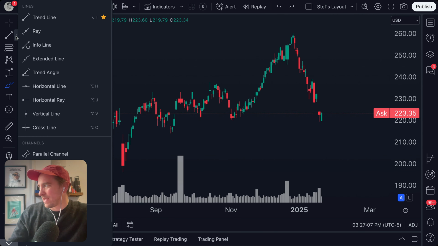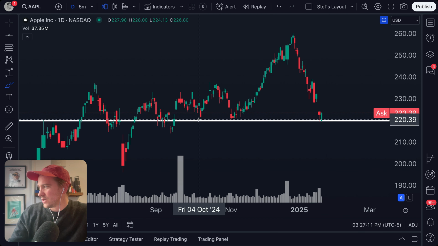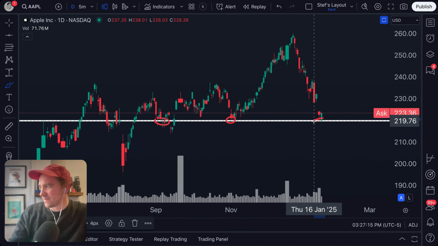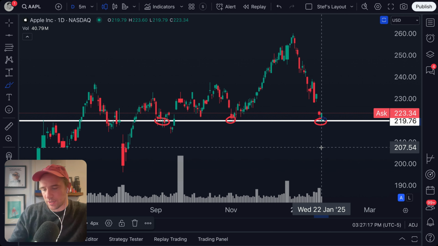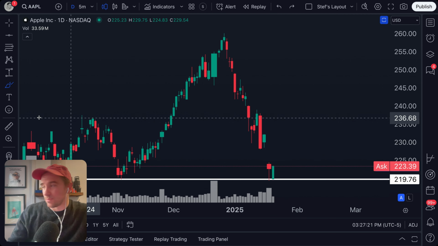And also maybe that does correspond with some other levels. And sure enough, you can sort of see some price action here that might show you there's been some buying activity right around this level. So, okay, if you were to play this as a bounce trade, what's the move?